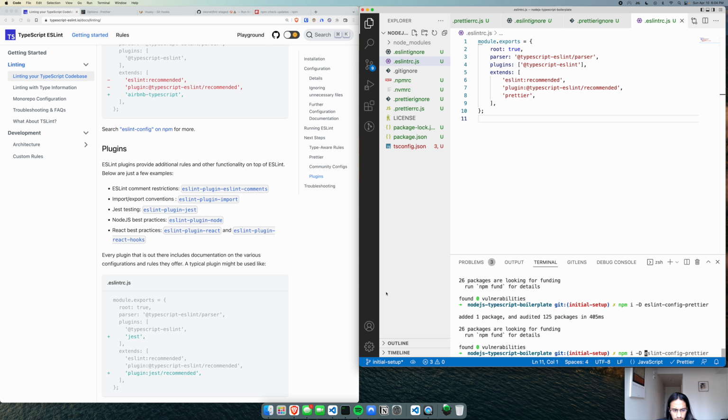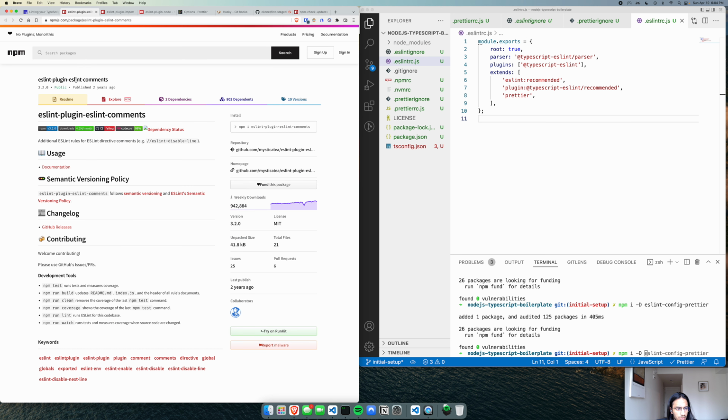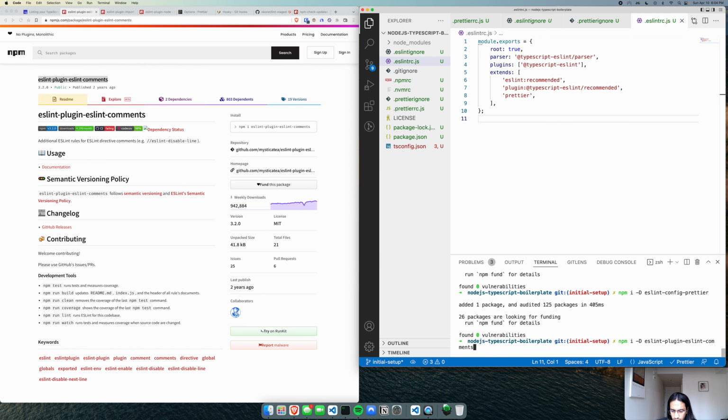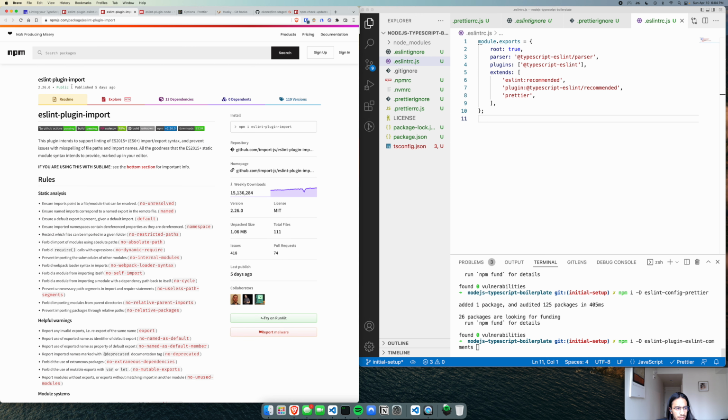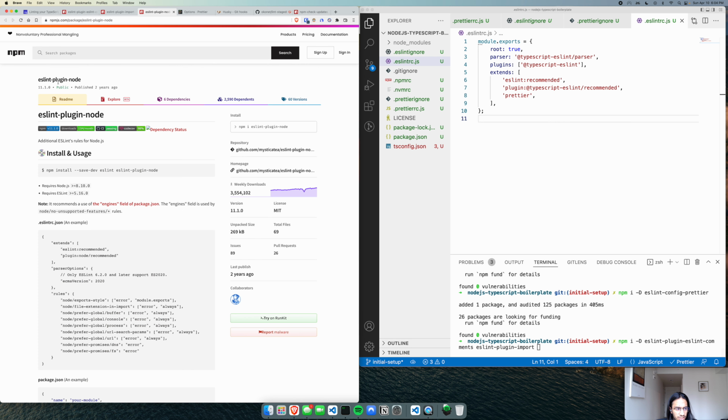Let me just quickly open each one of them. So there is eslint-plugin-eslint-comments, and then there is eslint-plugin-import that has some rules regarding how imports and exports should be structured.